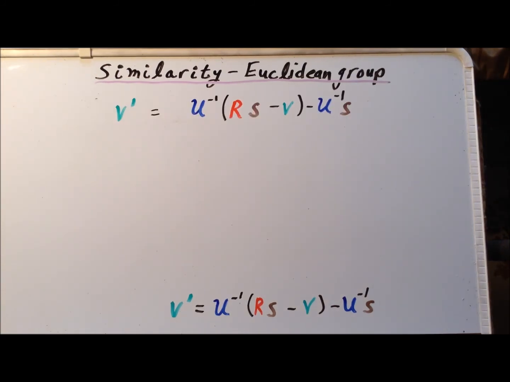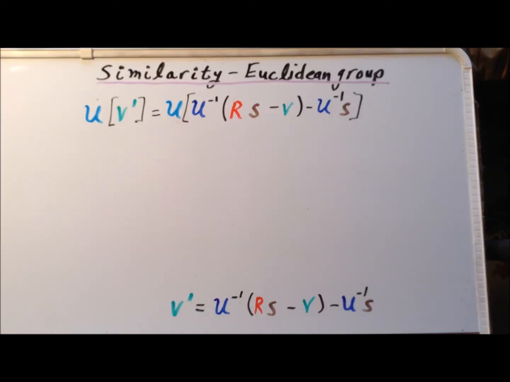For the sake of clarity in the succeeding steps, we simply rewritten our expression for the similar shift V prime up here. We're going to see if we can make this very complicated expression less complicated. The presence of the inverse of U on the right hand side suggests that it might be profitable to apply the U operation to each side.